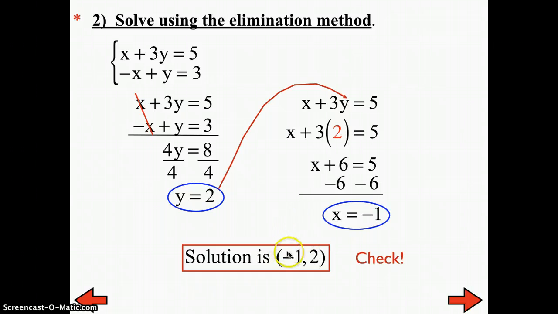How do you check your work? Well, you're going to plug in a negative 1 for all the x variables. Make sure that when you substitute them in, you put parentheses. Then you're going to substitute a 2 in for all the y variables. After you simplify the first equation, you should end up with 5. And when you simplify the second equation, you should end up with 3. If both check out, you know for a fact that your solution is indeed negative 1, 2. But if one or both of those equations does not agree, then you know for a fact that you must have made a mistake somewhere in the process of solving for x and y.